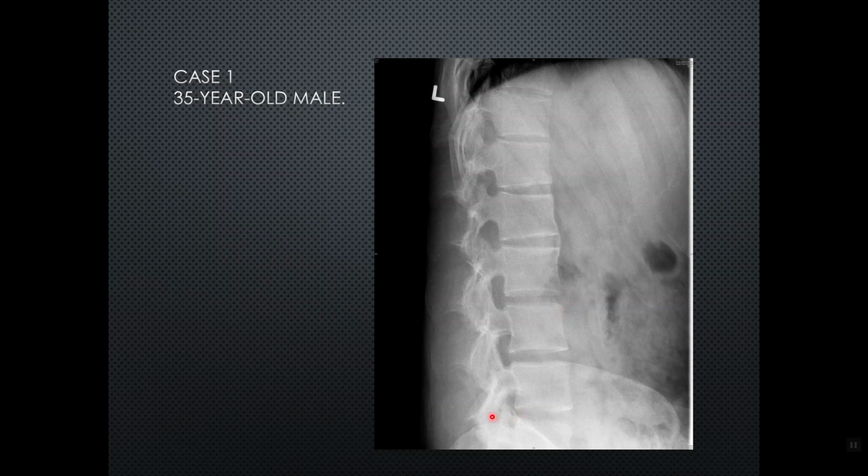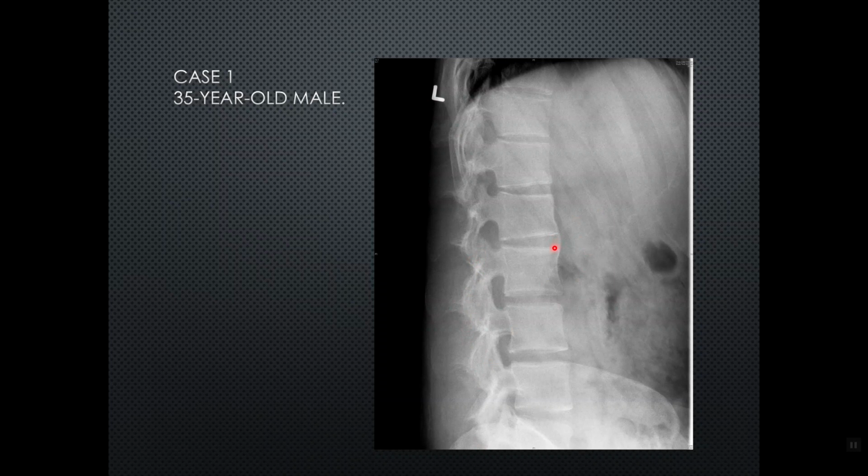Another significant feature, you can see that blurring and indistinctness, some evidence of potential inflammation and changes affecting the facet joints. Okay, so just by identifying this marginal syndesmophyte and the changes in the facet, the diagnosis of potentially ankylosing spondylitis is very high on the list, because this marginal syndesmophyte is a very characteristic feature of AS.